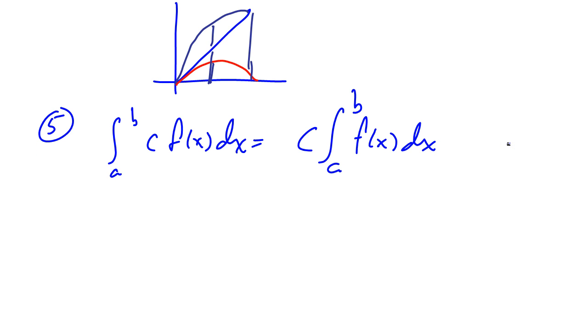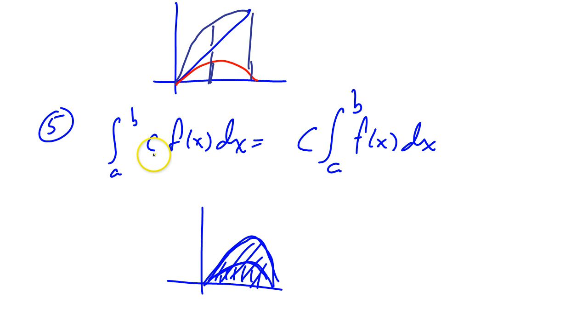The other way I see this is the effect of taking like y equals sine x and y equals 2 sine x, that multiplying a function by a constant takes all the y values and multiplies them by 2. So everything is now twice as tall as it used to be. So if you're looking at the area underneath, this area versus that area, you haven't changed anything in the x direction. Everything's just as wide as it used to be, but everything's twice as tall now. So you're getting twice as much area. So if everything's c times as tall, then you're getting c times whatever the area was.